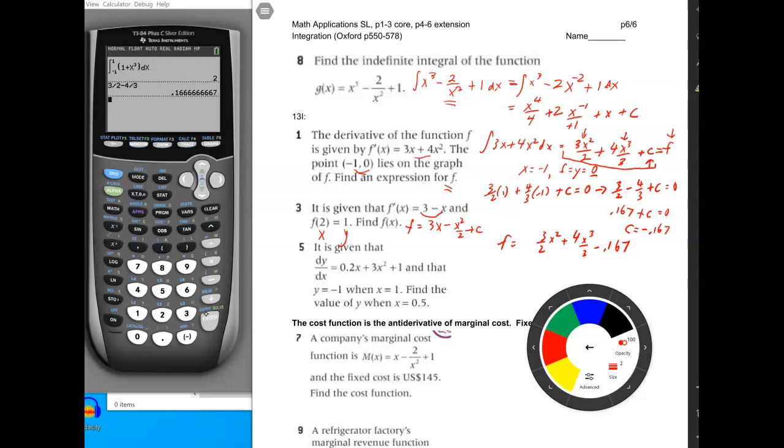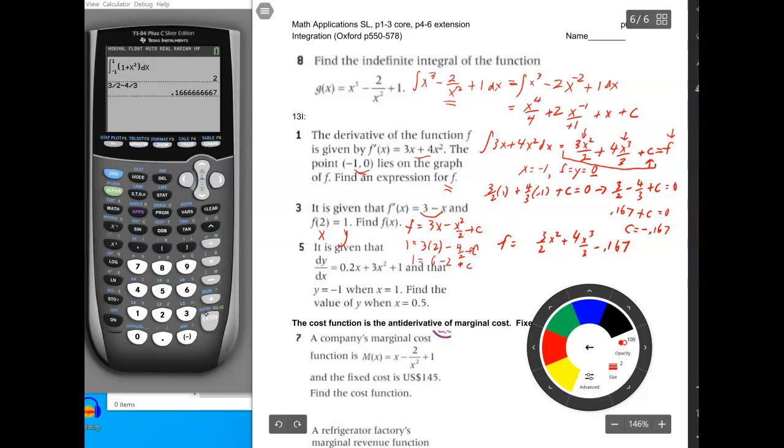So we're going to put 2 in for x minus 2 squared, which is 4, plus c, and that is equal to y, or f, which is 1. Okay, so that means we have an expression 1 equals 6 minus 2 plus c, right? Because 3 times 2 is 6, negative 4 divided by 2 is minus 2, plus c, and now we can do some algebra here.